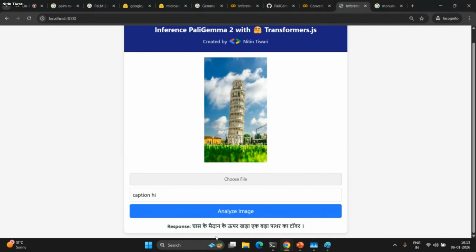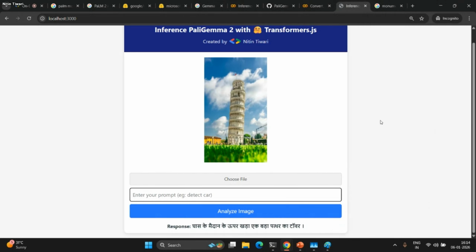So you see the response, it's quite accurate. I won't say that it was able to identify, because the task itself was not visual question answering, it was a captioning kind of question. So which is pretty good. Based on the language, whether it's Hindi or English, it supports those kinds of multilingual outputs as well. So that is this thing.